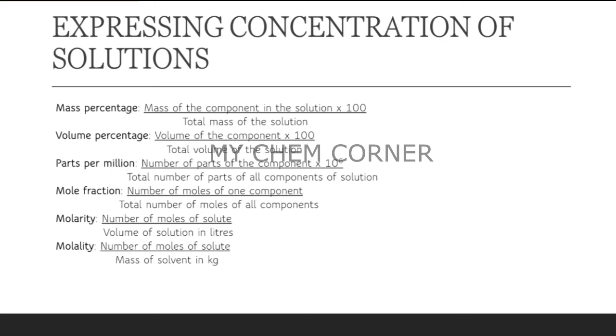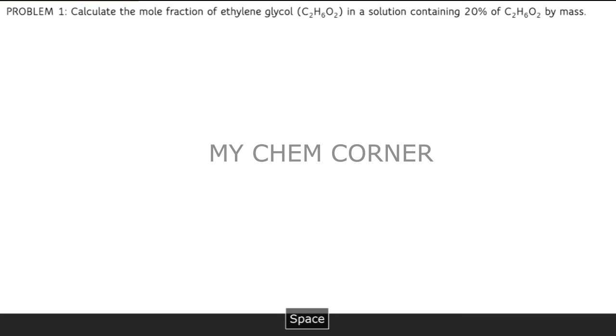Now out of these entire concentration terms, only the last three we will have problems in, based on your NCERT textbook. The other three, the first three, we don't have problems at all. So we will only focus on the problems that are there in the last three: mole fraction, molarity and molality. Alright, so now let's move into the problem.